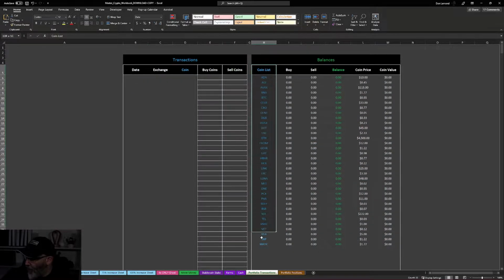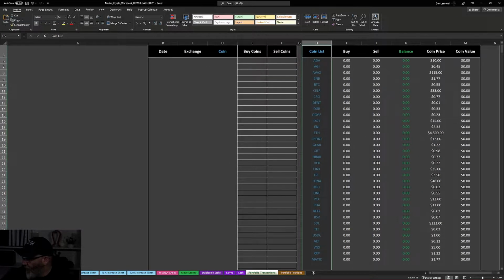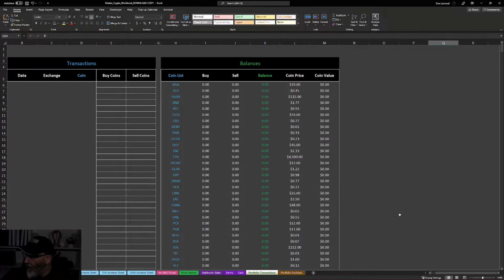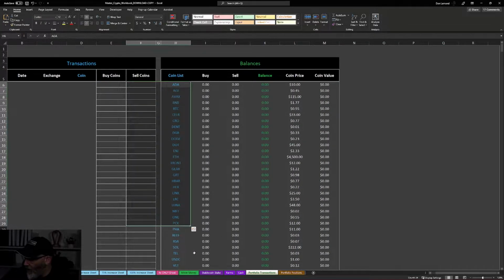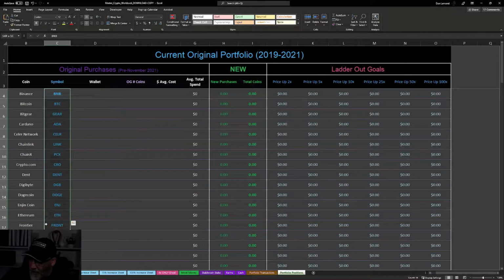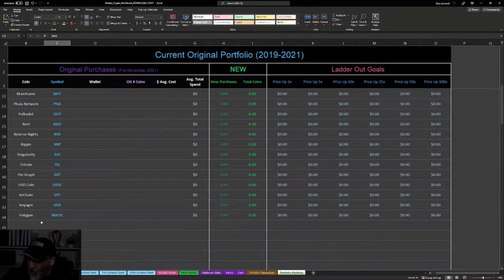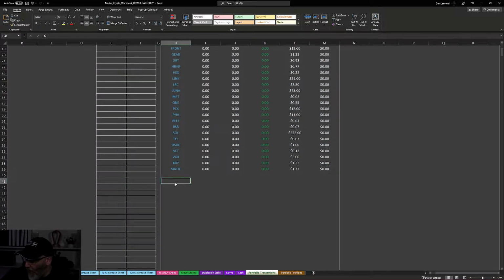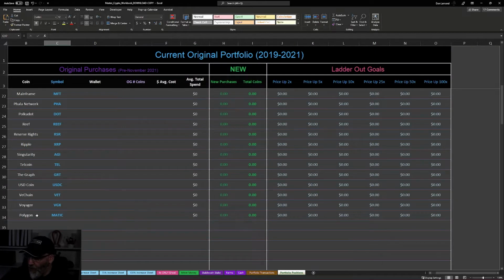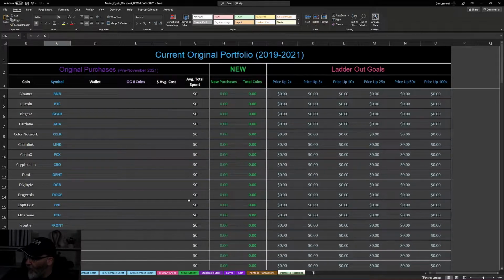So this coin list in portfolio transactions, let me pump it up because we're going to have to be back here in a minute anyway. So any of the coins that are here and here, they have to be the same. You have to keep adding them as you go through time. Same with here. So one for one. Every time you add a coin that you are transacting in for the first time, you have to also add it here so that it all matches up. That's some of the manual that I'm talking about. Okay, so we'll get back to that.